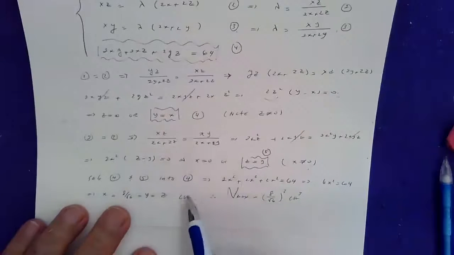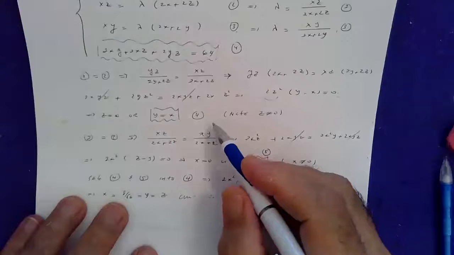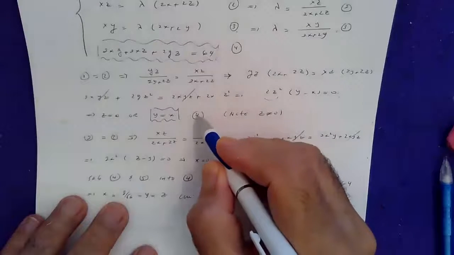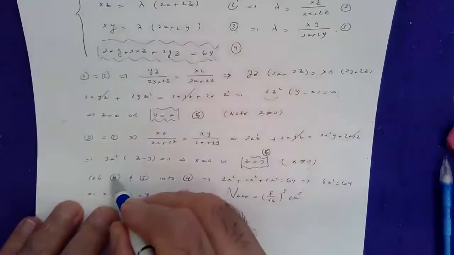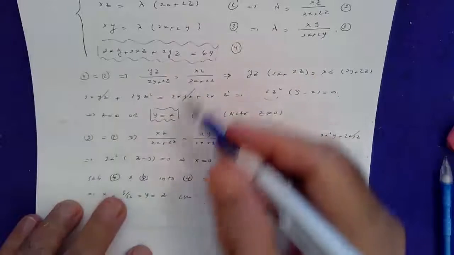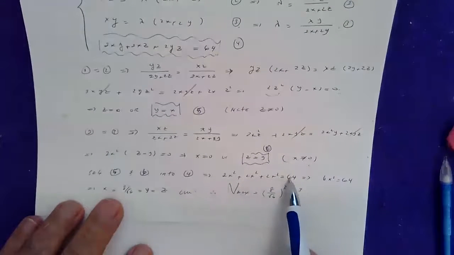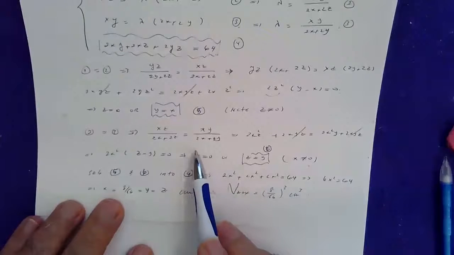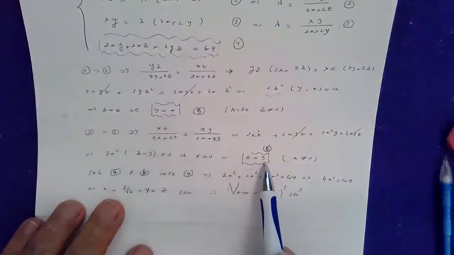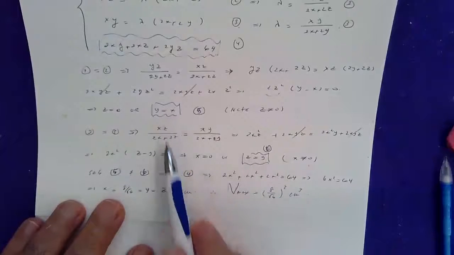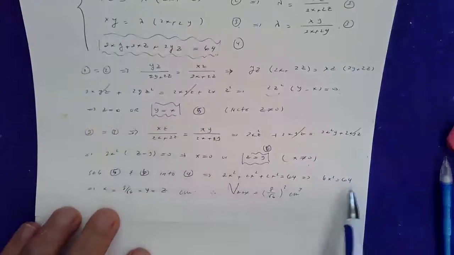Substitute 4 and 5 into what? Let's call this 5 and 6. So substitute 5 and 6 into 4, and lo and behold, you get this. So replace the Y's with x, replace the z's with y, but y is the same as x, so you get this. So you get 6x squared equals 64.